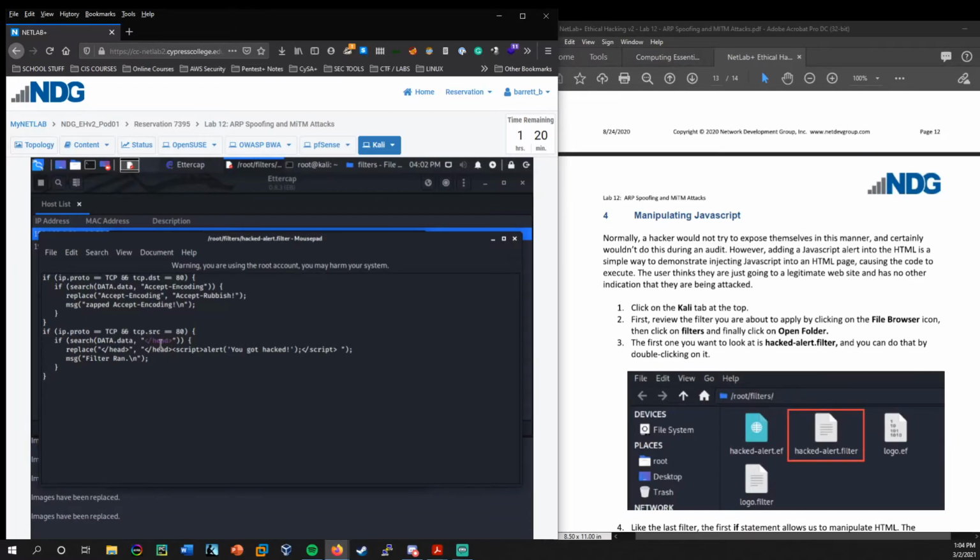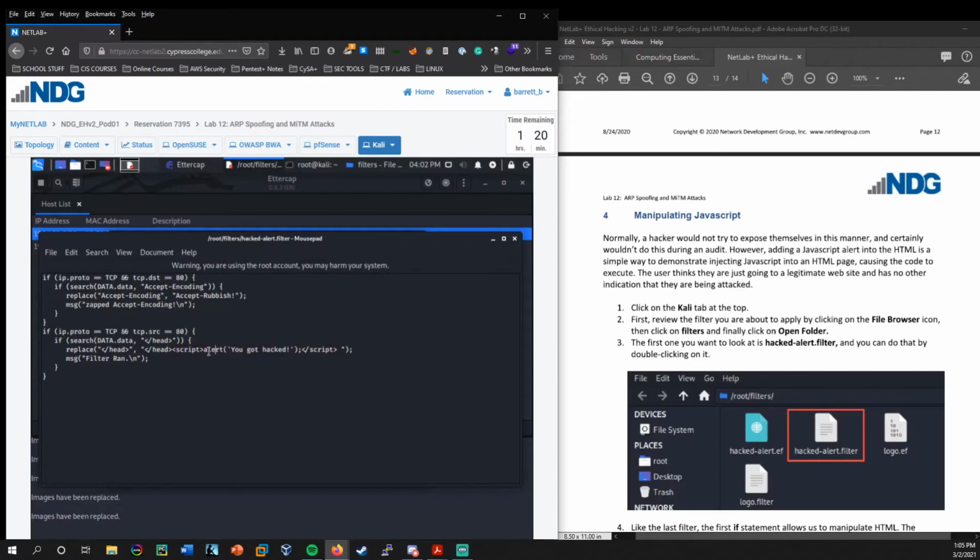In HTML, there's usually a header section at the top. It's denoted between head and then a /head, denoting that it's the end of that. It's going to look for that end of the header, and then it's going to inject this JavaScript. And this is very, very simple. There's nothing malicious about this, but it's often used by testers to see if a website is vulnerable to JavaScript or SQL injection, things like that.